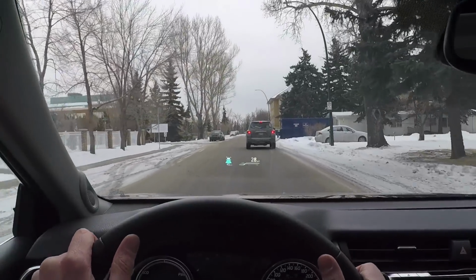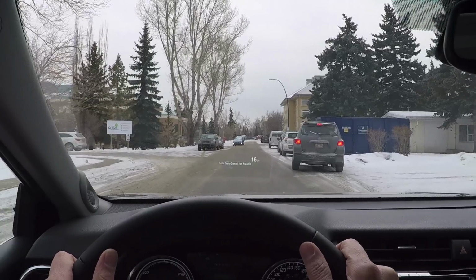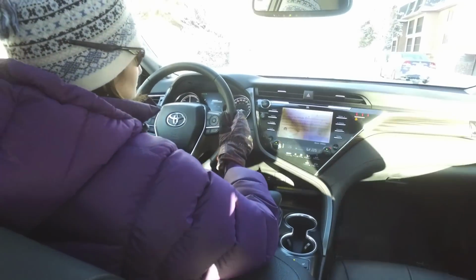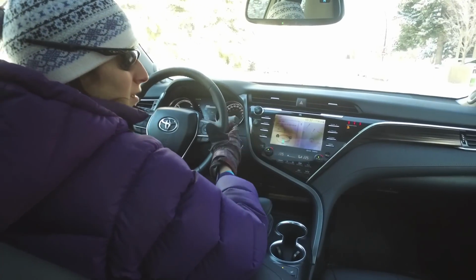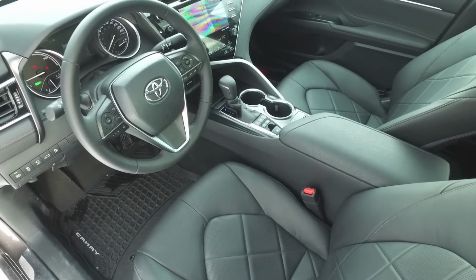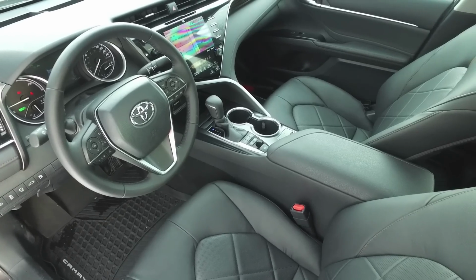built-in navigation, which has been a really nice thing to use this week after I wrestled with that Scout GPS in last week's review. This is Toyota's new answer to a smartphone-based navigation system. It comes on lower trims, and it was still very buggy for me and had me wishing that Toyota had just gone with the tried and tested Android Auto or Apple CarPlay like we see across much of the rest of the industry.